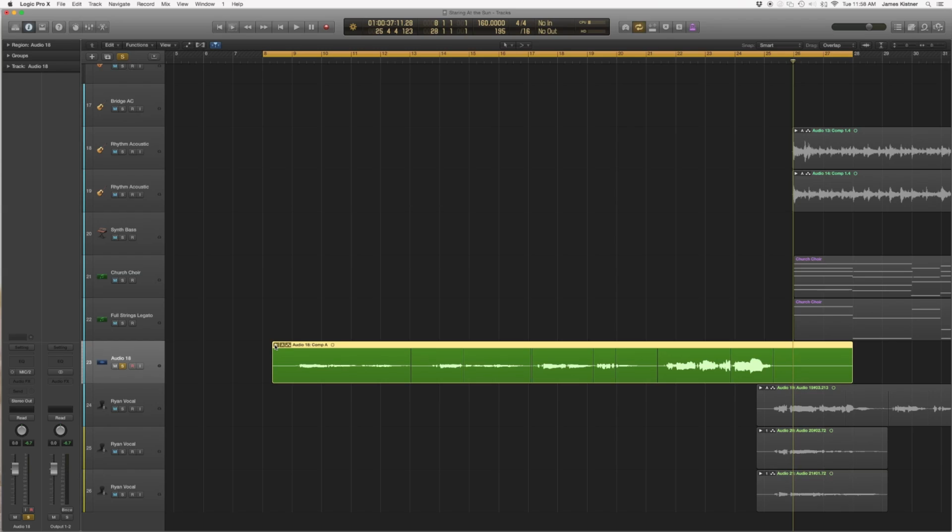So really just take it region by region, right? Verse 1, verse 2. A chorus, you can usually track that once and copy and paste it. And then once you copy and paste that over to the very end, if there's any endings or different little outro stylistic changes that somebody wants to make, go ahead and let them do that. And you can comp that into the pre-existing take.